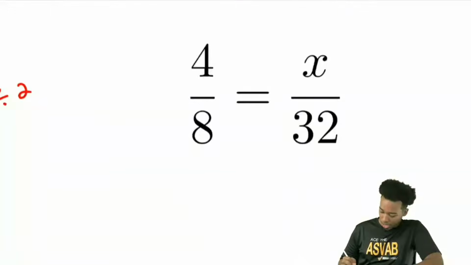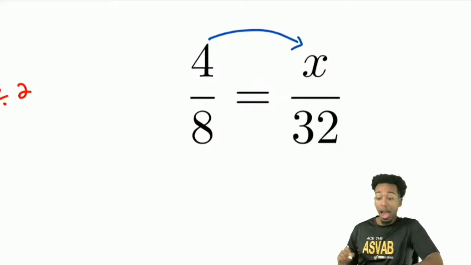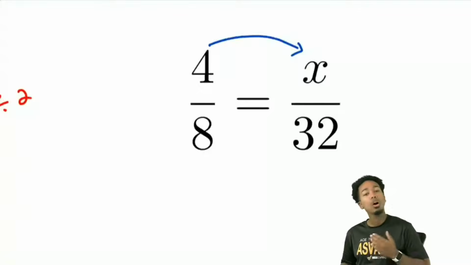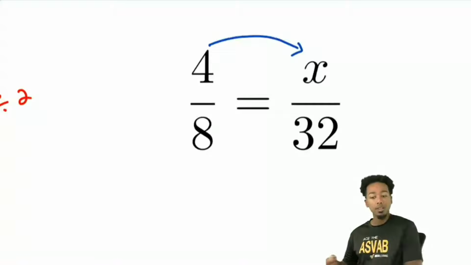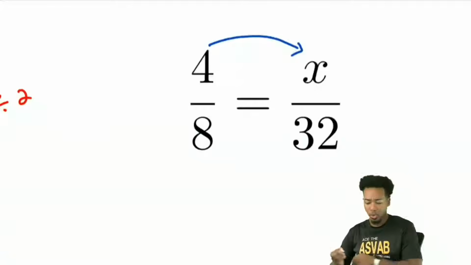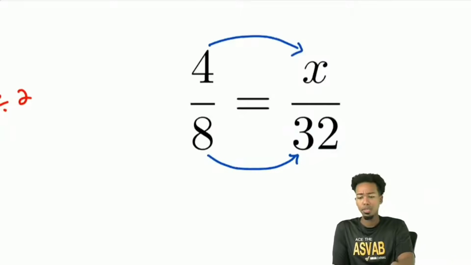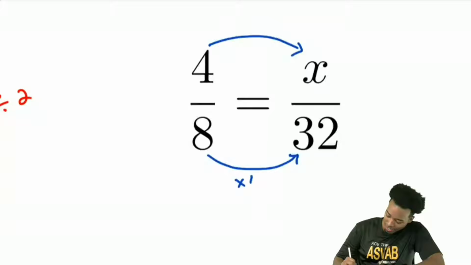Here's another way to look at it. If I want to go, let's say, from left to right, from 4 to the answer, I want to know, is there a way for me to go from 4 straight to the answer? Well, you look at the bottom now. Can I see a comparison from left to right? Because if I can find a comparison from left to right down here, then I can apply that same comparison up there. So everybody, is there a way for me to go from 8 to 32? Be specific. Multiply by 4. And so in that case right here, times 4.